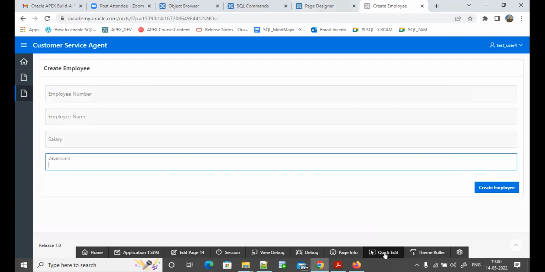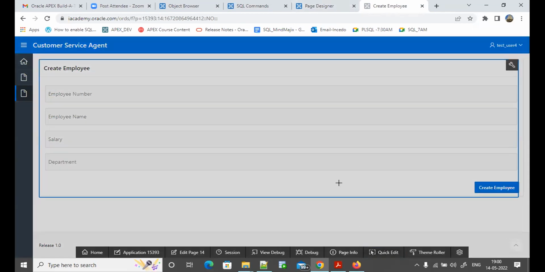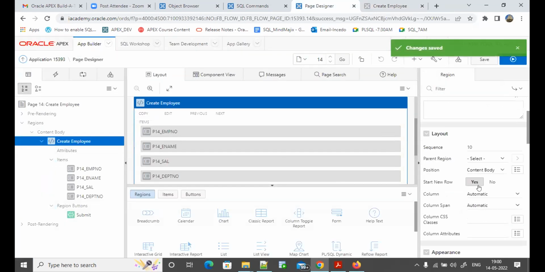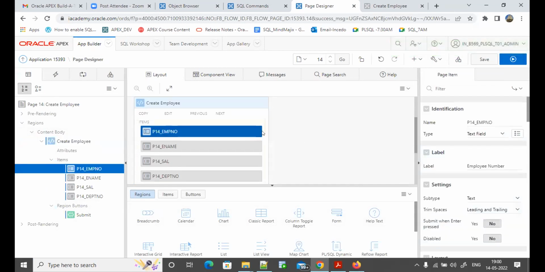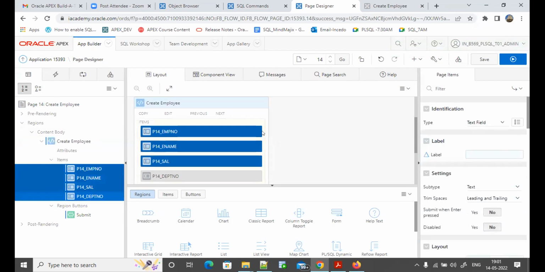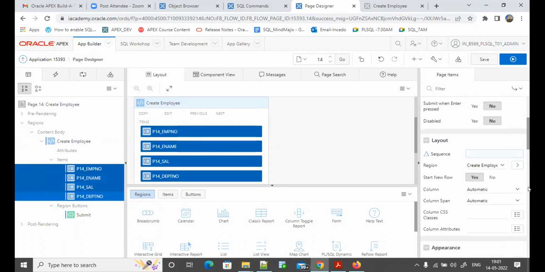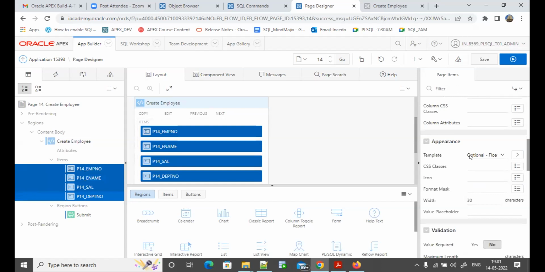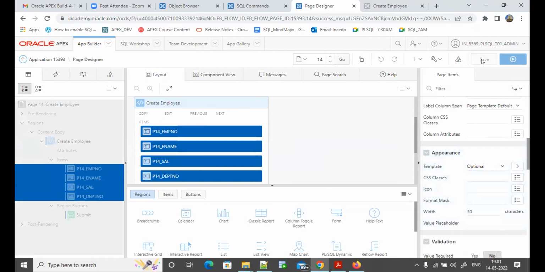Now I want to customize my form to reduce the field size. Click edit on it, come to the right side, say column span 6, and then shift and then down arrow in your keyboard, select all the page items on the screen, come down, say appearance, template is optional, click on save changes.